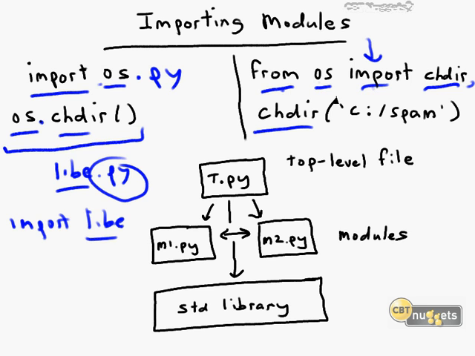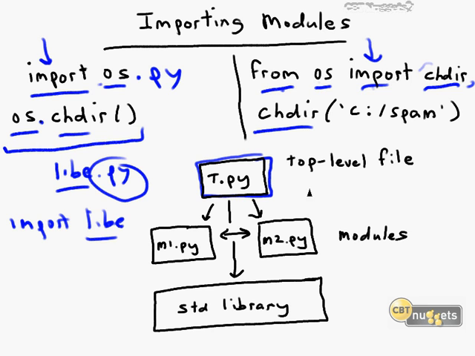Now the downside to this is when we use the from import syntax, the namespace is stripped away from those names as they come into your top-level file and are absorbed by the namespace of your top-level file. So you wind up with the potential of overwriting objects that are in your current namespace. That's why I formally suggest sticking with the traditional import syntax unless you're absolutely sure you're not going to have a name collision.